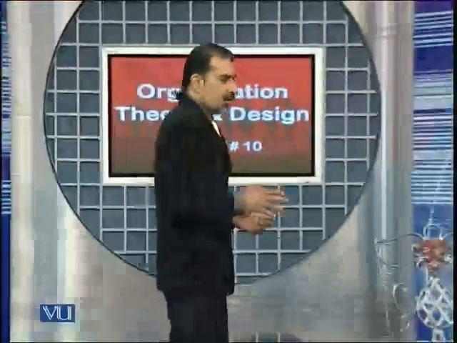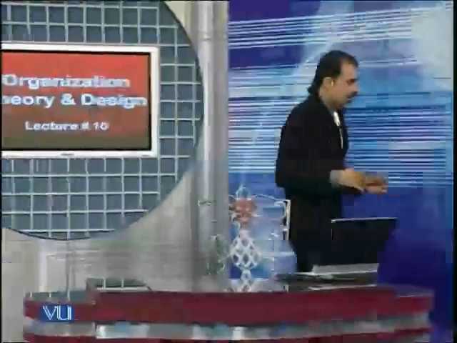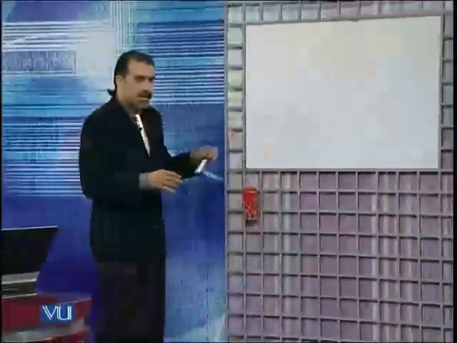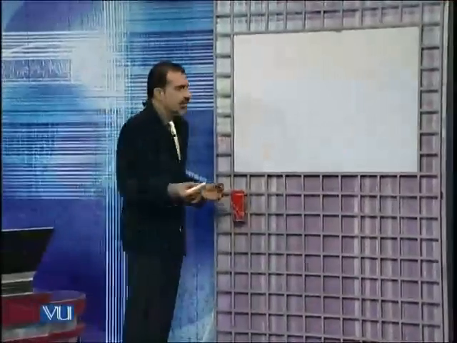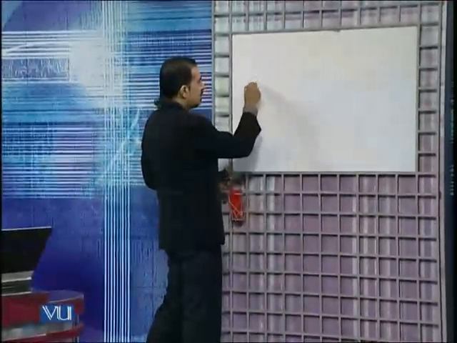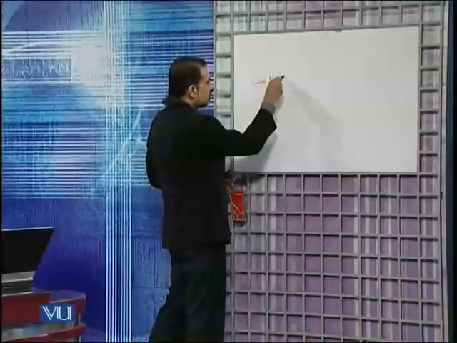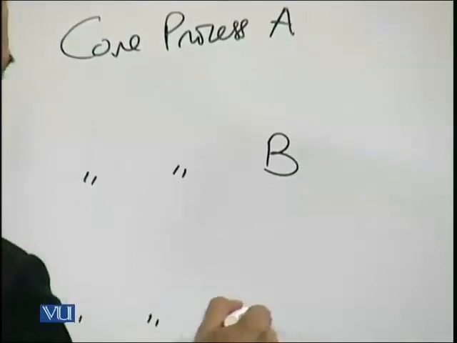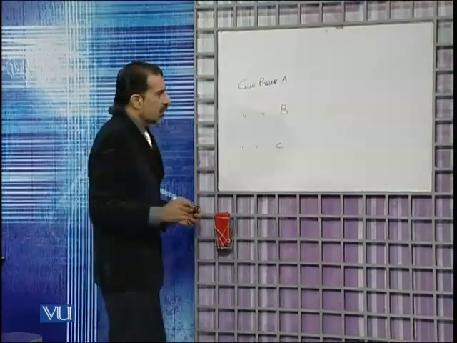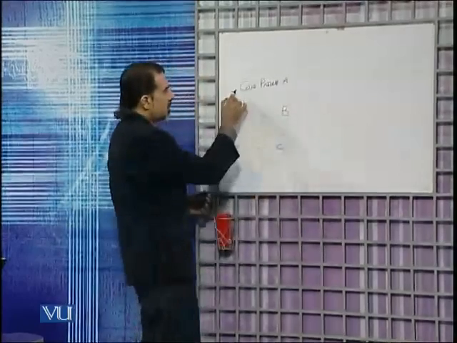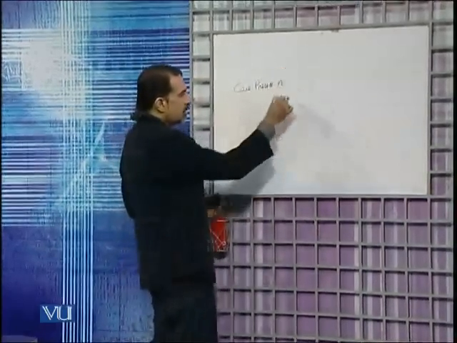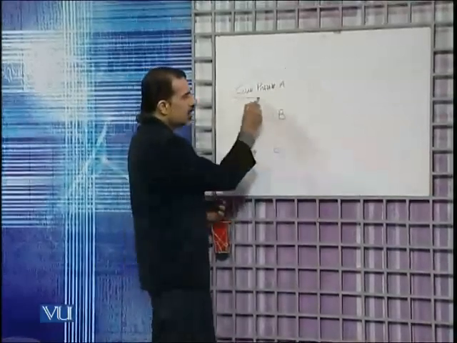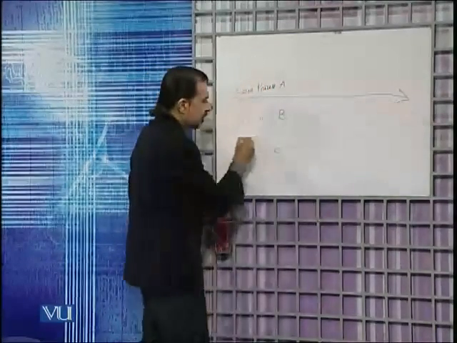So the companies will identify what are their core processes within production or without production, and will formulate their structure around those core processes. For example, a company has a core process A and a core process B and a core process C. This is an example. And this process is actually not looking at the company like this, but it is looking across in this direction.